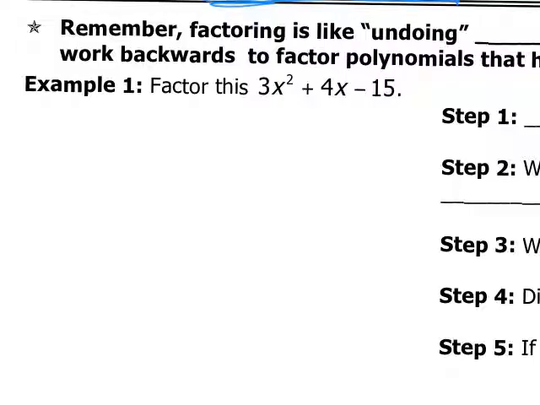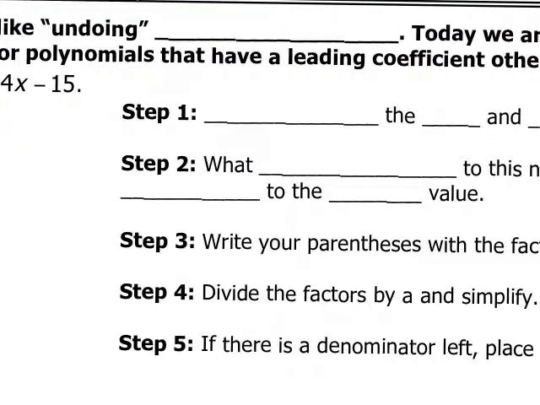We are used to just finding the factors of negative 15, but that's because there was nothing in front of x squared. Now that there's something in front of x squared, we actually need to multiply a times c and find the factors of that. So a is 3, c is negative 15. What is 3 times negative 15? What is AC? Negative 45. Okay, let's pull over to our listed out steps over here.